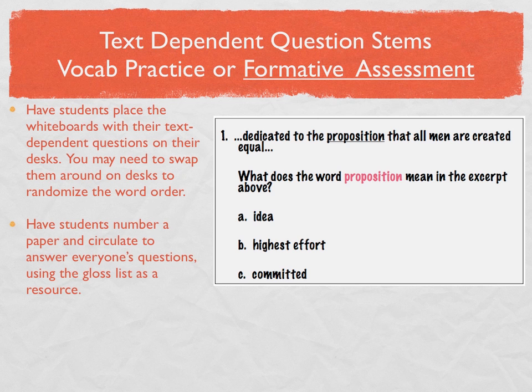In order for students to practice, we're going to provide them with lots of context: the question stems, the gloss list or other vocabulary resource, the text, and a partner. After extensive whole group modeling, we will ask them to create questions with the words we have assigned, 1 per student, 2 per student pair, and to create 3 multiple choice answers using the gloss list or other vocabulary resource.